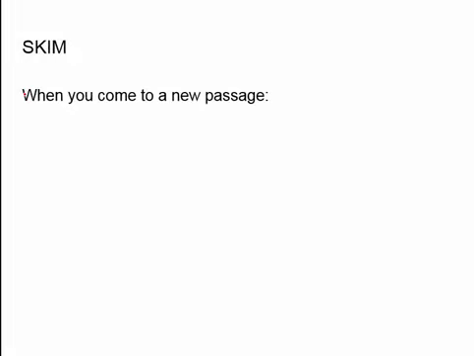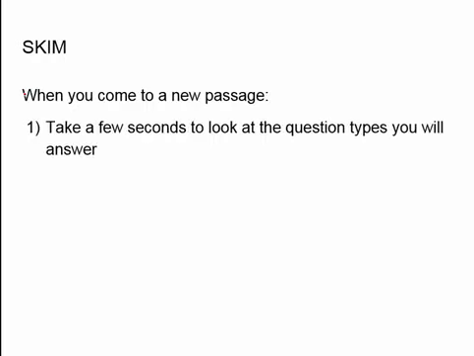So when you come to a new passage, the first thing you should do is take a few seconds to look at the question types you're going to answer. We are going to cover all the different question types in your reading lessons. So by the time you take the exam, you should be able to quickly identify what question type you'll need to answer. Then you want to go and skim the passage.